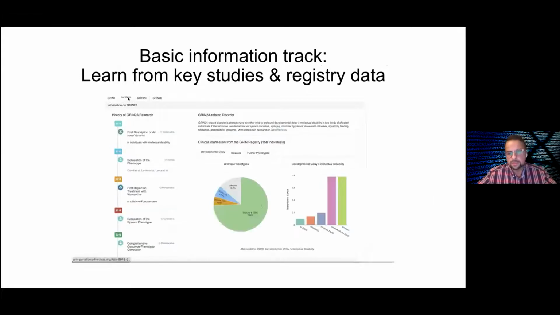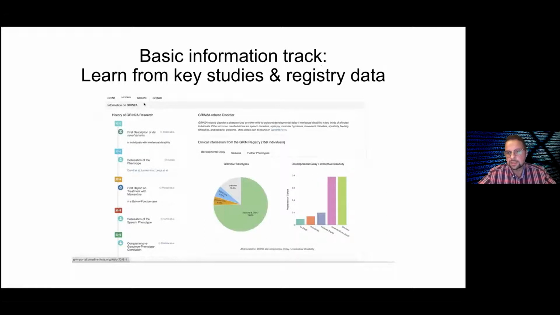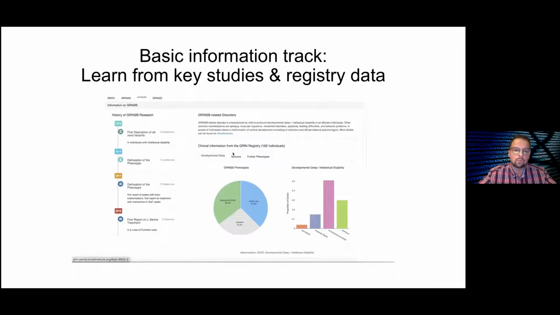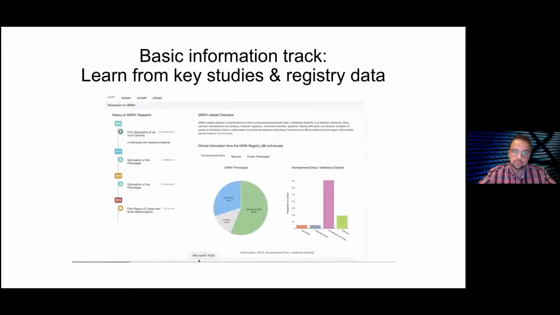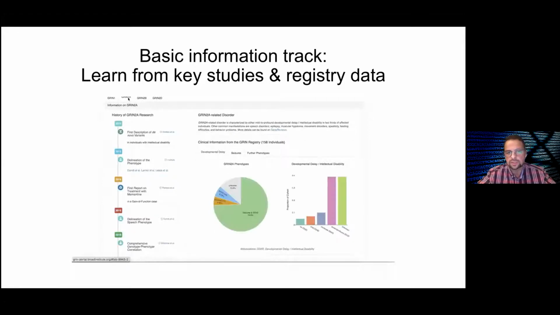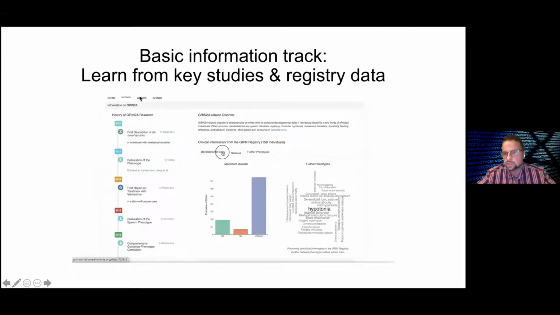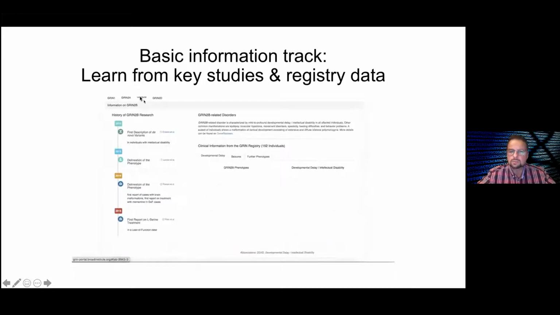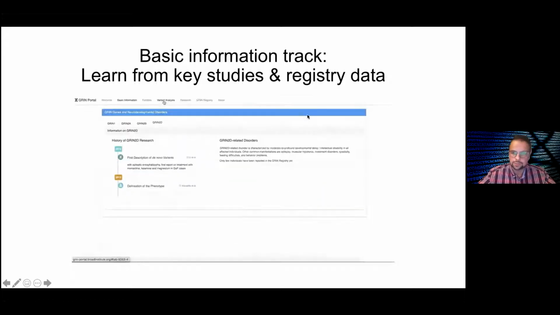And this data is quite cool because we now have in this web portal data from registries. So this is expert curated clinical data, which we have, for example, for 150 patients. And this is otherwise not accessible. You have to go to hundreds of publications, which are usually not accessible unless you pay for it. You can get this information here now for free, and you can learn about the diseases. And you can also compare your disease to, for example, a different SCN gene disorder. So you learn what is specific for SCN2A, what is different in SCN1A, and you get an intuition for this.